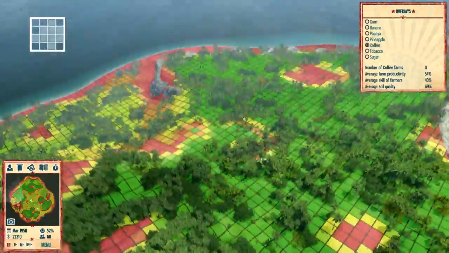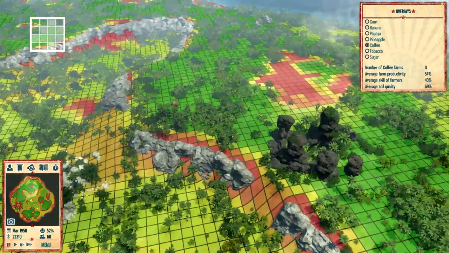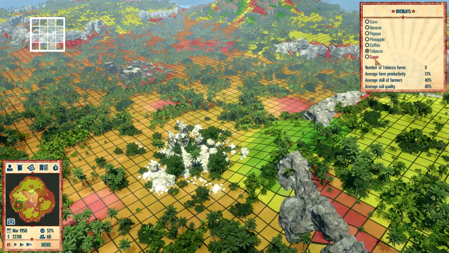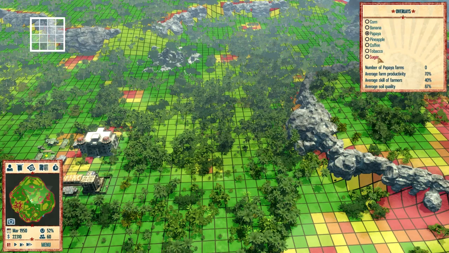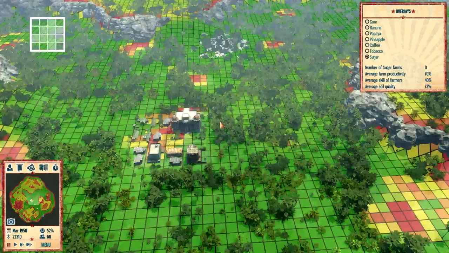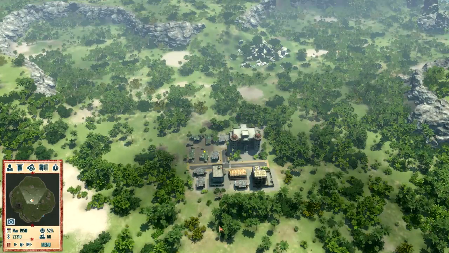So we can grow coffee. Over here we can grow some coffee. Over here we can grow some coffee. So on the kind of higher elevated areas of the map, let's see what we can grow at the bottom here. Tobacco, nope, tobacco's, oh, sugar. Sugar's amazing down there. Okay, so that's good. So we can have a mix of corn and sugar below, on the ground here, and then we can have coffee on the elevated parts of the island. Sounds like a plan.